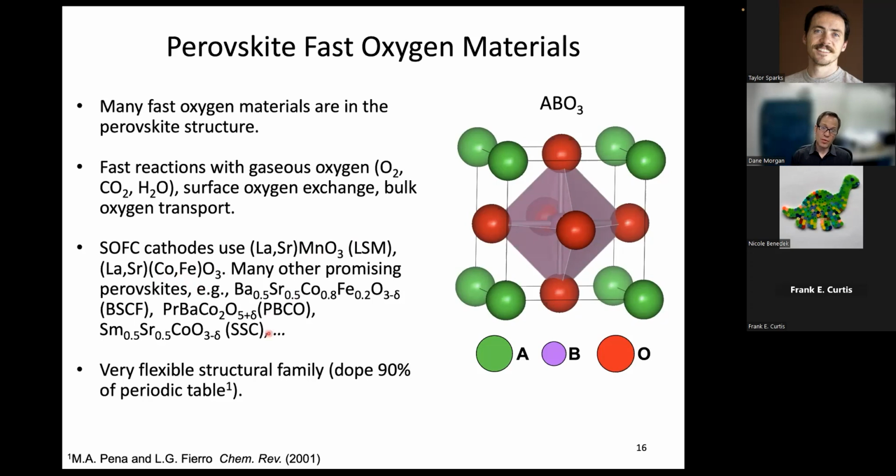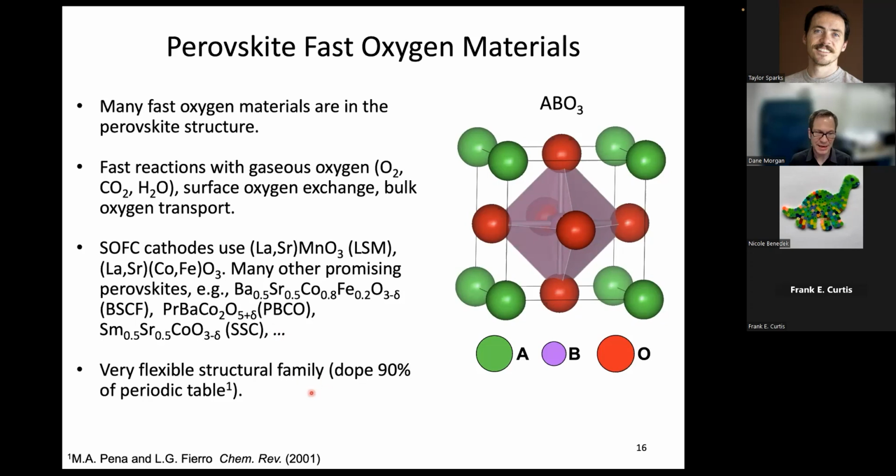But there's a whole zoo of possible materials, many of which people have already discovered that are higher performing. They always have some issue of stability, some issue of conductivity, some issue of thermal expansion. So they haven't been commercialized, but there's a vast space to look in, and it's hard to do that search just as a human. It's time consuming to make any given sample and measure its performance. And the space is very large.